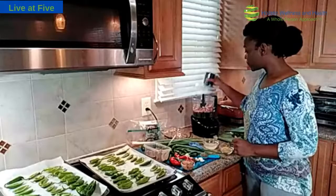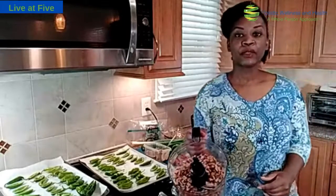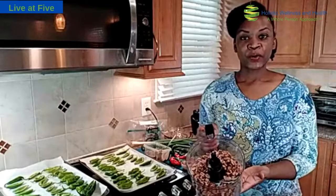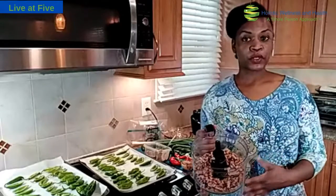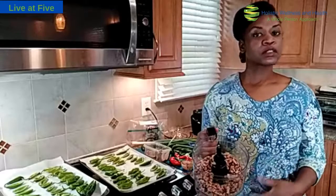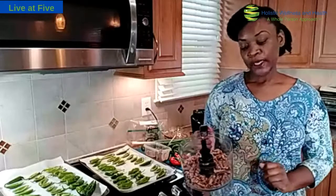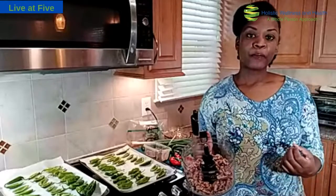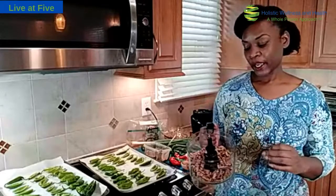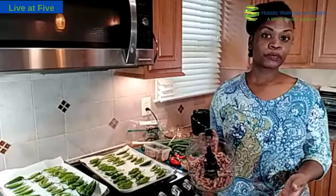We have 2 cups of walnuts here, and the walnuts have been soaked. You can do a couple of methods for soaking. You can soak it in cold water in the refrigerator overnight. You can soak it in room temperature water for about 12 hours during the day or overnight. Or you can do a quick method and boil some water and pour it over your walnuts and let them soak for about 30 minutes to an hour in the hot water.